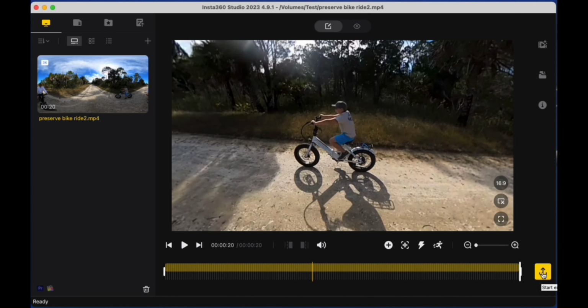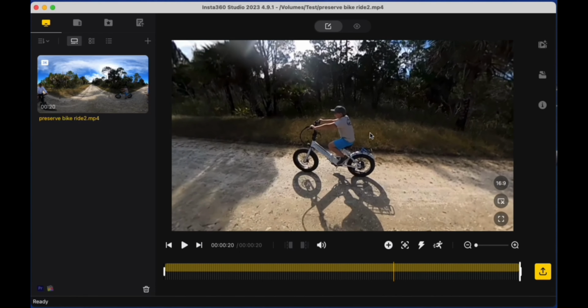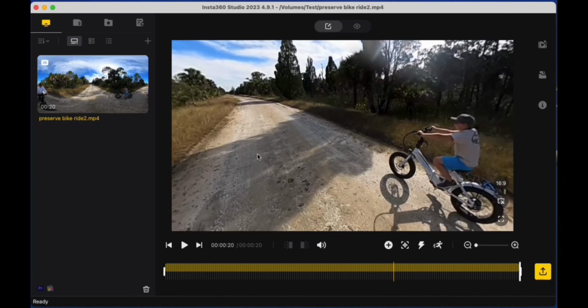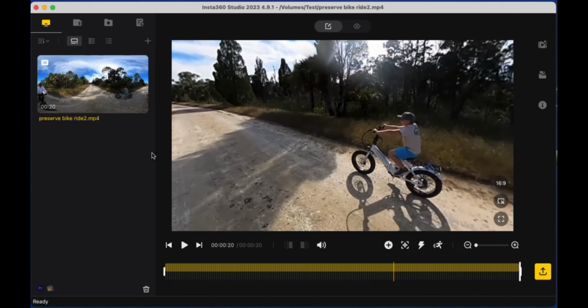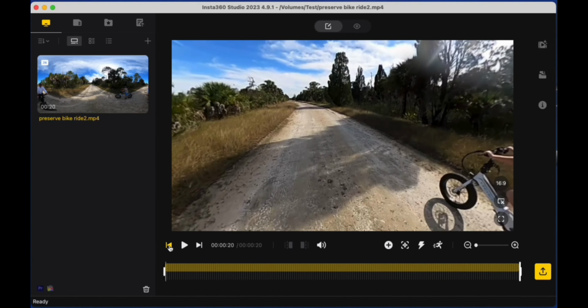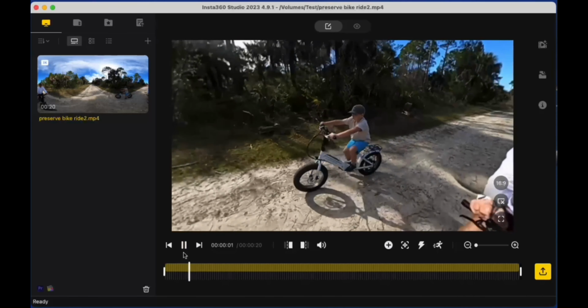So the best thing I can recommend is just getting in there and playing with it. There's so many different things it does, and I hope to do some more videos in the future because there is a lot of confusion. I was trying to figure out a lot of things on the GoPro and the Insta app and 360 videos in general. So stay tuned for some future videos, and hope you'll enjoy it.